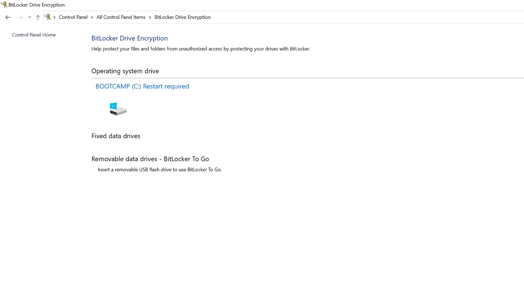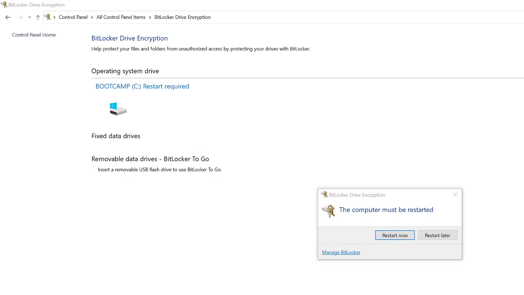Okay, so now, as you can see, it says the encryption will begin after the computer has been restarted. So I'm going to click on this notification box, and then I'll see an option for restarting my computer. This pretty much leads us to the end of the tutorial. Once I click on restart, it's going to ask me to log into the Microsoft BitLocker screen, and then I will log into Windows, and shortly after I log in, the drive will automatically begin encrypting.